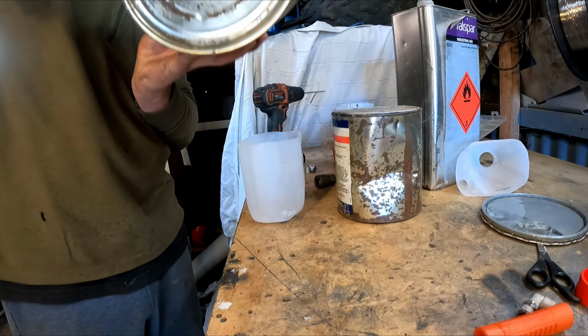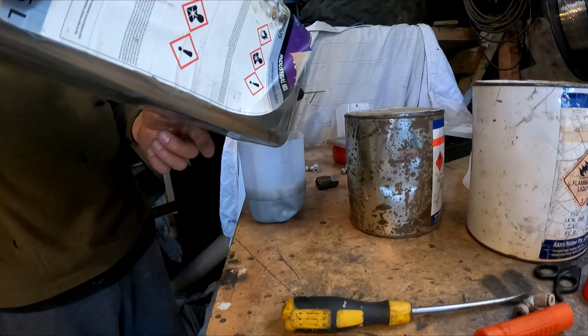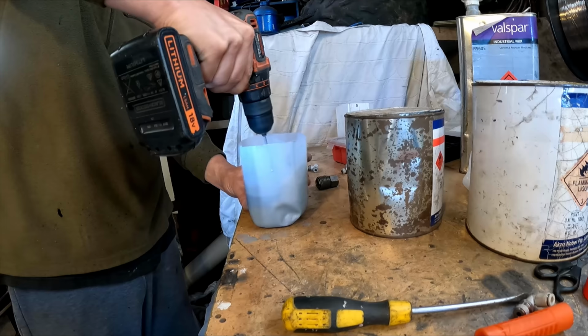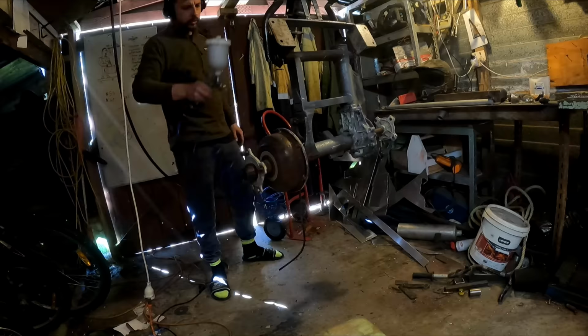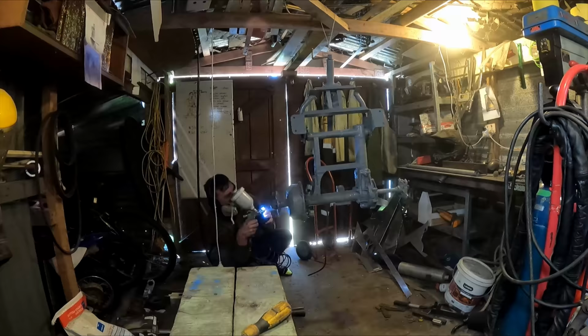My mate Joel gave me this paint, so like a two pot paint or two pack paint, if that's what you call it. So I put the hardener in and threw a bit of thinners in there, mixed it up. So after painting for a while and nearly gassing myself out, I put a mask on and continued painting it, and painted the rest of the inside of my shed grey as well.